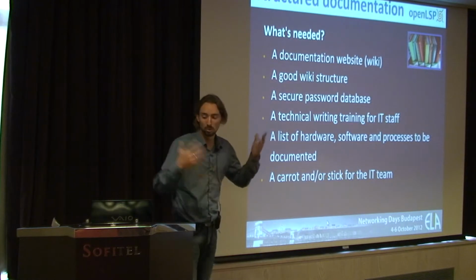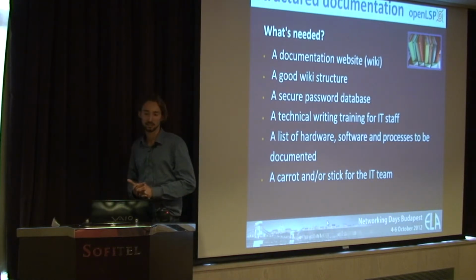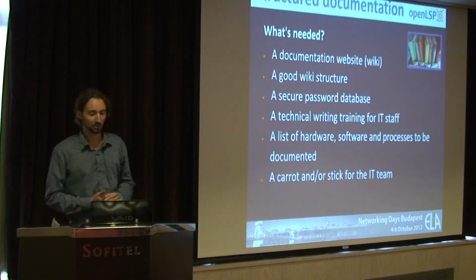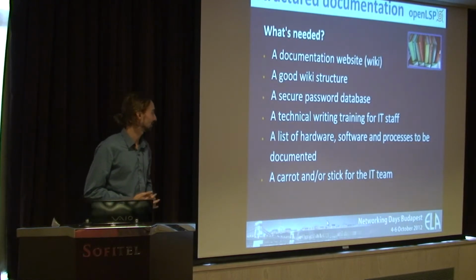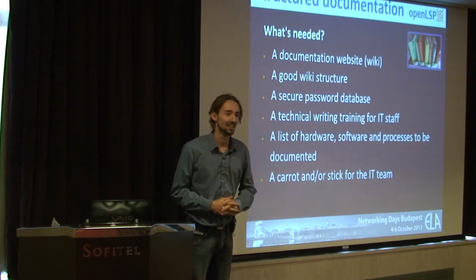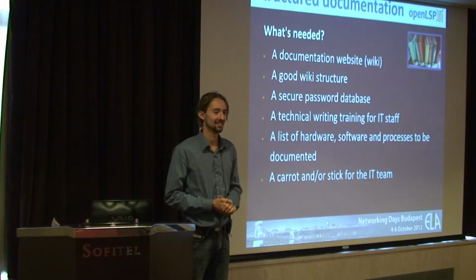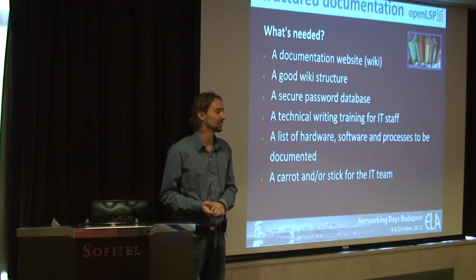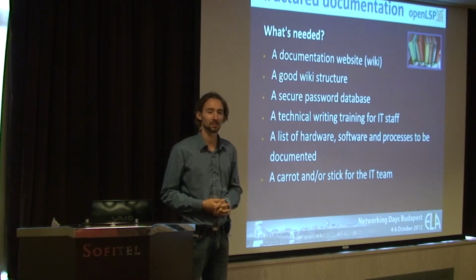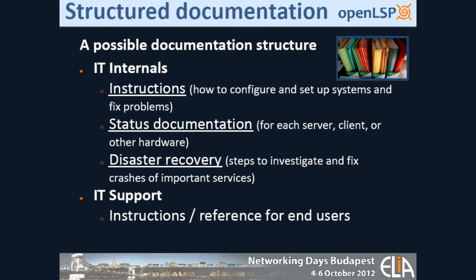Okay, and a to-do list, basically, what do you need to be documented? That's something you definitely need. And a carrot and/or stick for the IT team, meaning whatever you prefer. But there needs to be some incentive or some way to get people to actually start doing it regularly, because otherwise you get excuses all the time. A possible documentation structure, one we've been using that worked for us very well. It's pretty simple.